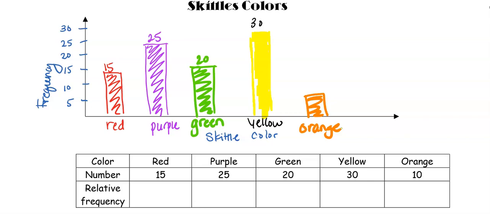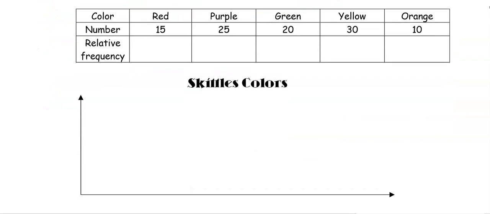So what you're going to do now is you're going to press pause, and I want you to do the next one. And we're using relative frequency for this one, which we found on the front page. Remember, that's just the probability. It was 15 over 100, which is giving us 0.15. So the only difference is on the y-axis here, you're going to label it with relative frequency. Okay, so go ahead and push pause.